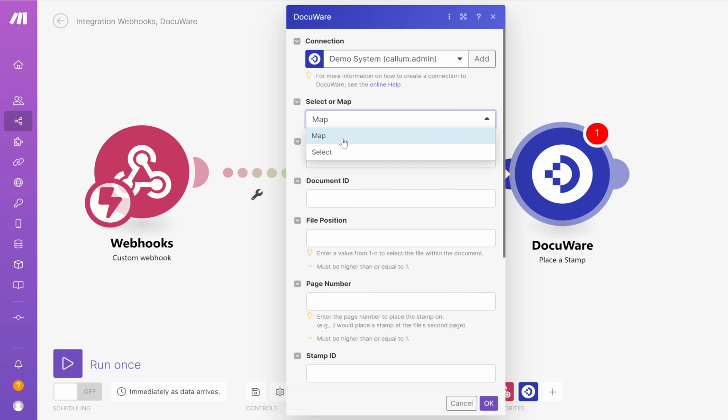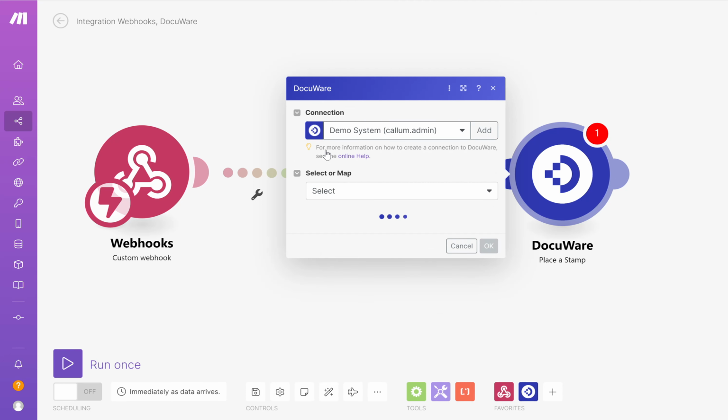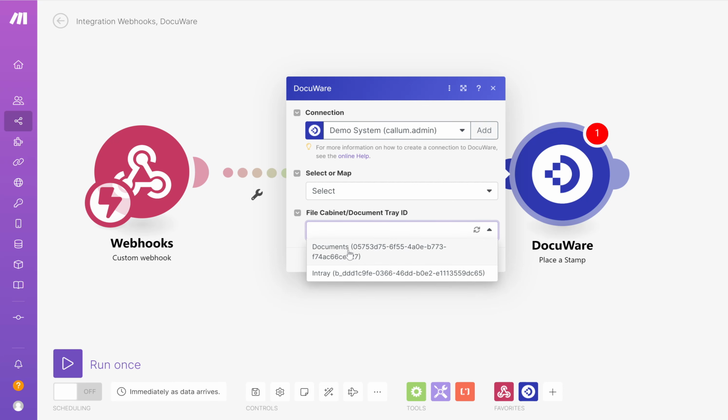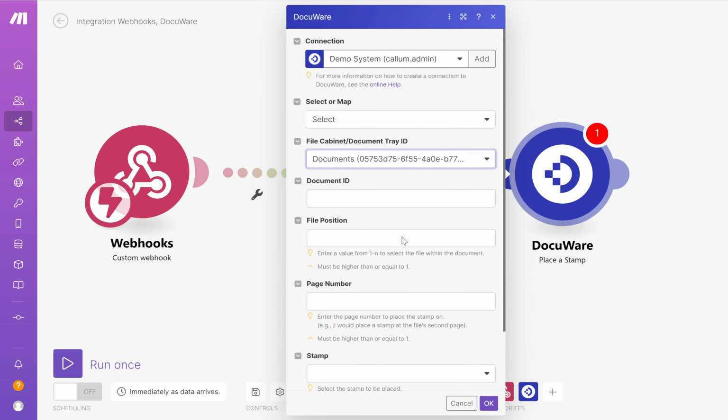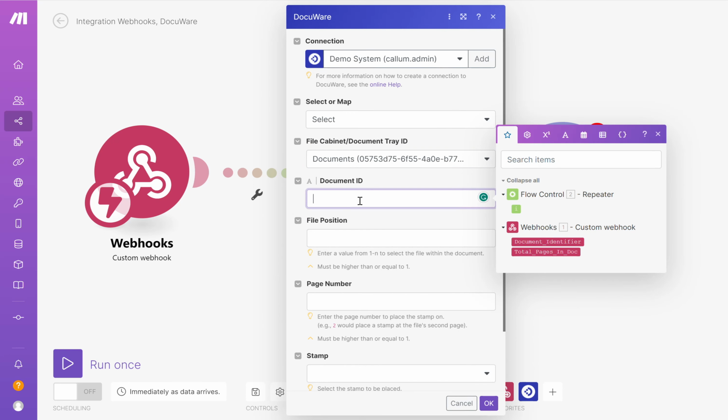Under Select or Map, I'm going to choose Select. Under File Cabinet / Document Tray, pick the document tray or cabinet that we're using. Document ID, I'm going to map that to the document identifier from the webhook.